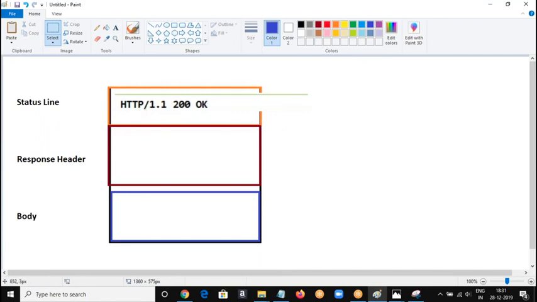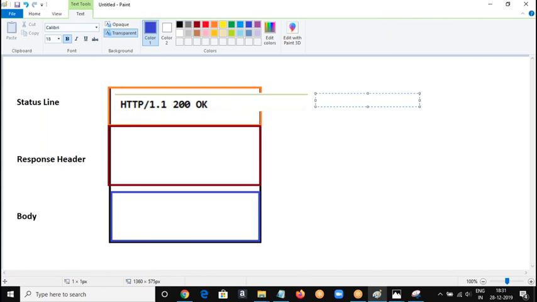The status line has parts. One is the HTTP version.